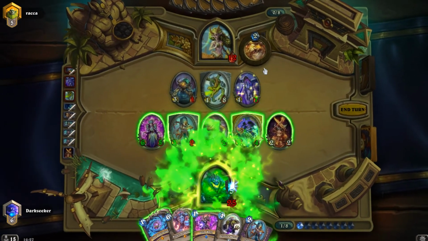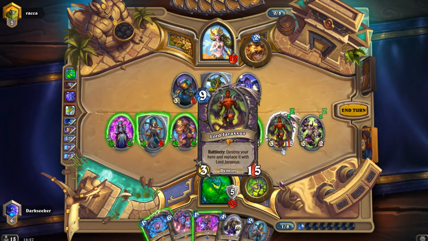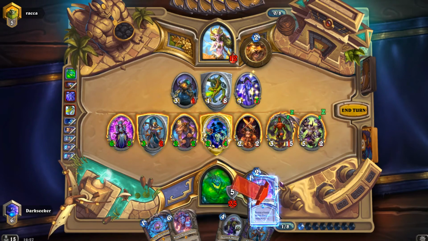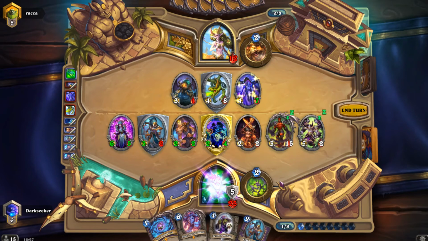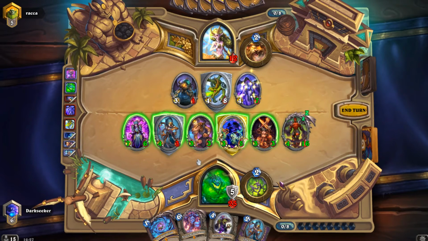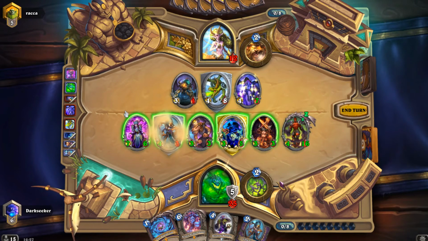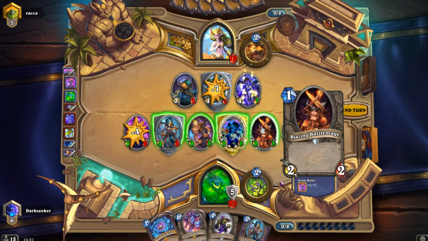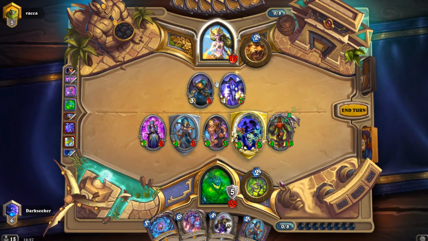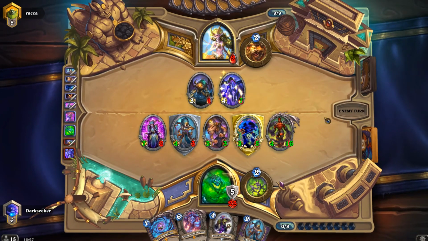Alright, what do we get from Galakrond? Oh, we get Jiraxis. That's something. That's actually massive. We're going to kill off the 5-2, which I know looks bad, but it can't attack this turn. And I'd rather buff minions that can attack. Alright. So next turn should be lethal.